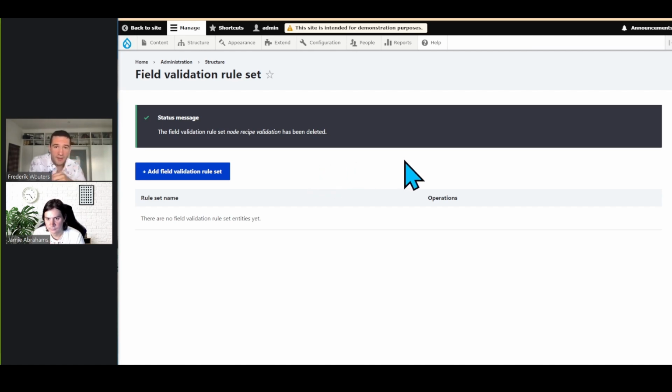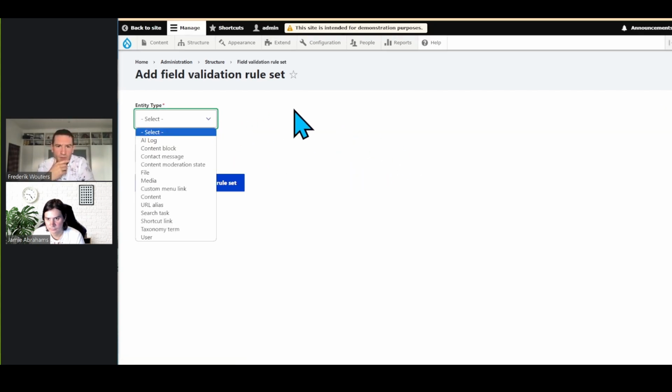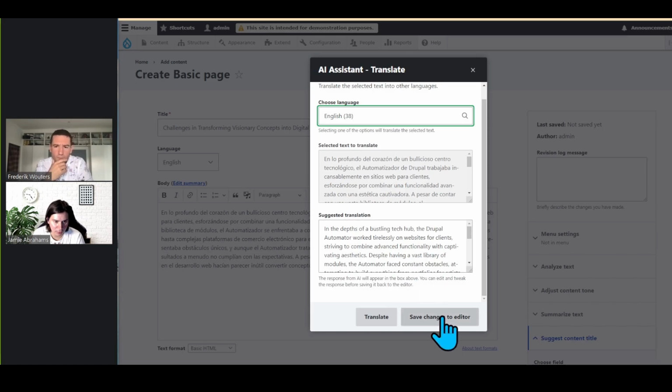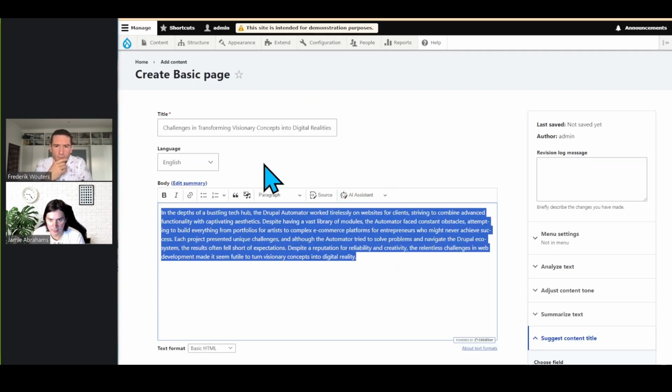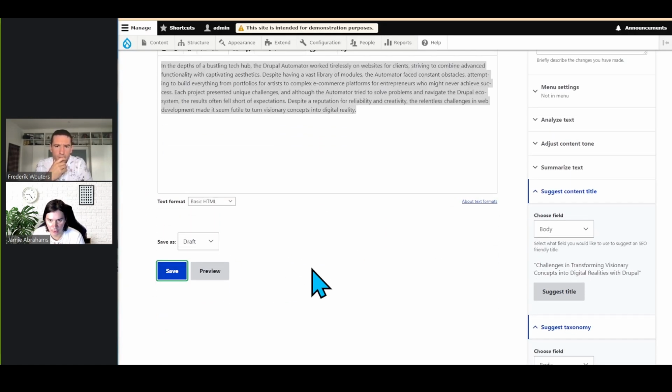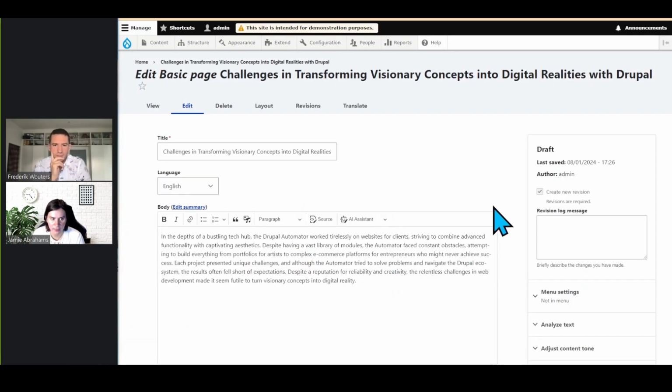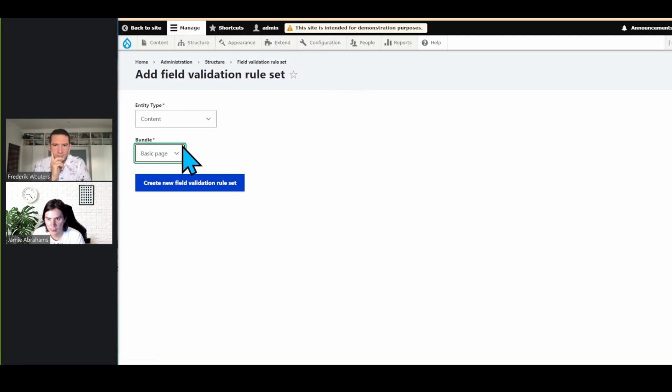So if you here add a new field validation rule set, we can now choose our content. Let's take, which content were we going to take? Basic pages. So I'm actually going to save changes to the editor. I'm going to save this basic page, and then we're going to try, so it's not done with any validation. And then we're going to add validation to it and see what happens.